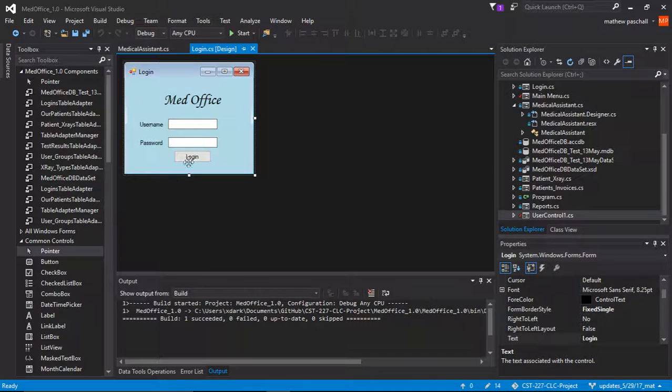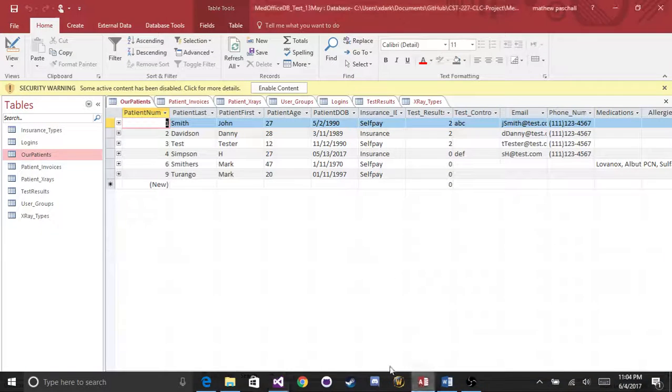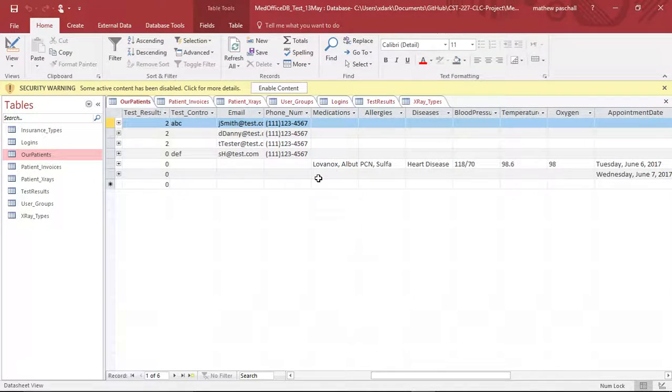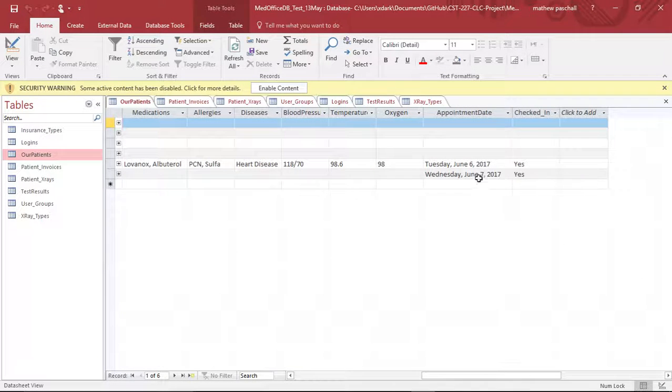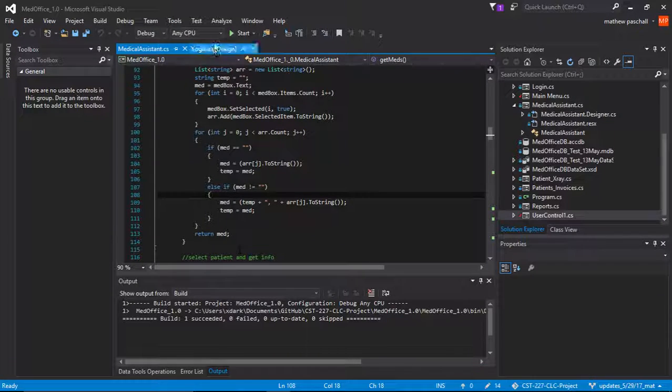This is, of course, our login screen. And this is one of the interesting things that I liked working on during this project: creating a medicine list that would work with a list box, can be stored in a database, and pulled back out of the database into the list box form. While it is stored in the database, it's a little easier to read as it does have the commas to separate different items. As you can see here on our medications page, we have these 2 medications separated with a comma, allergies separated with a comma, diseases, which if you add more they will be separated. We have our vital signs, our appointment dates, whether the patients are checked in or not, and things of that nature. Now let's go ahead and we'll go through this program and I'll show you how it works.